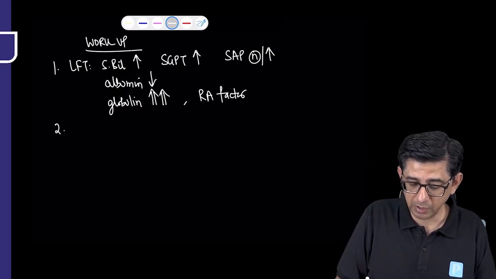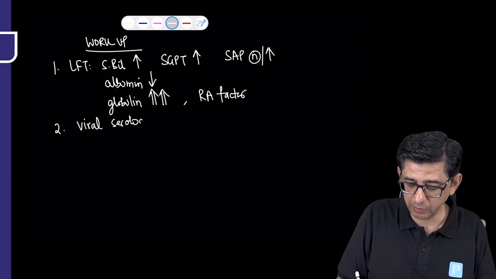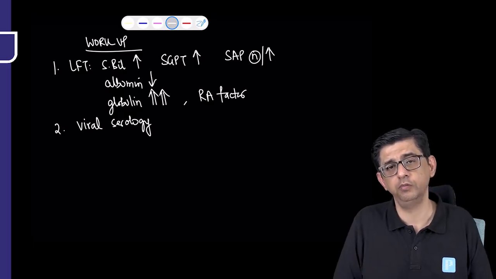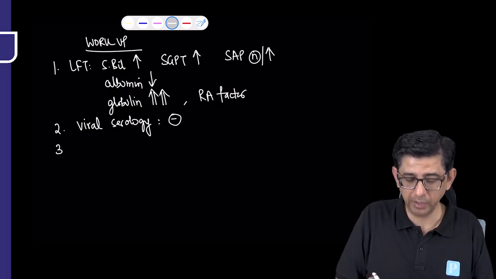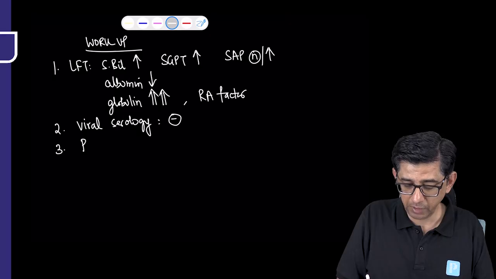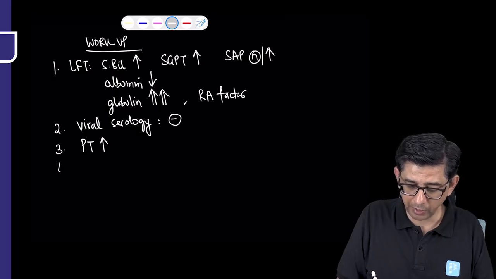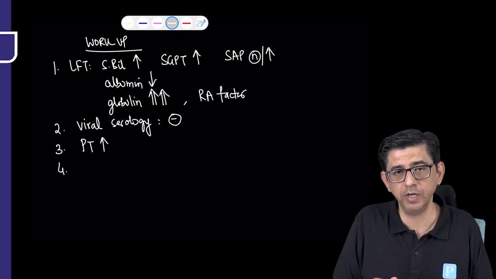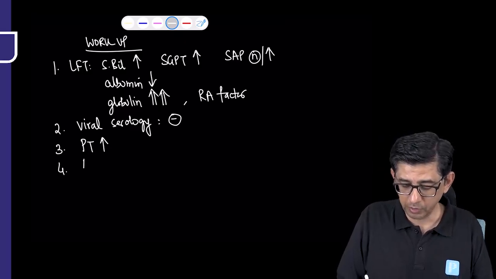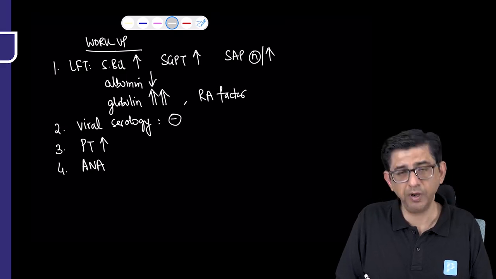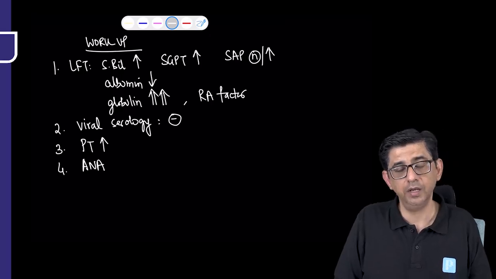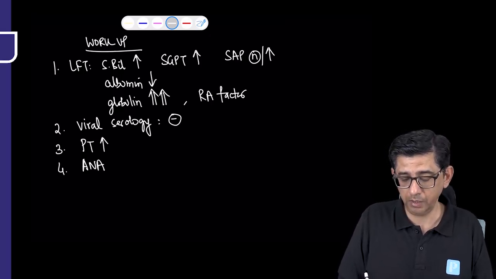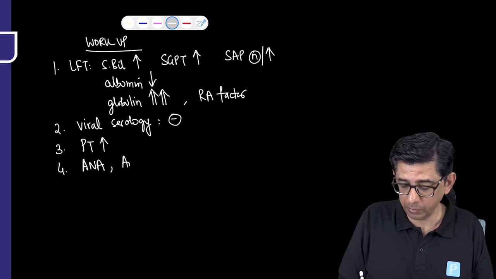And initially I will still be under the impression that this could be a viral cause of damage to the liver, because that's the usual thing that we see. So when I do a viral serology, the viral infection panel will turn out to be negative. Due to damage to the liver, any liver damage will cause prolongation of prothrombin time or international normalized ratio. But at the moment, because viral etiology was negative and there was no family history of any genetic disease, I decided to do an autoimmune panel, and anti-nuclear antibody is turning out to be positive.